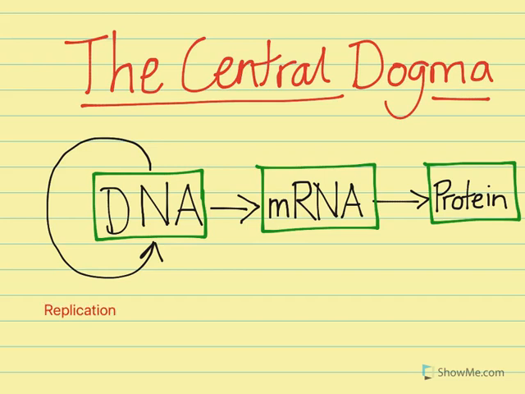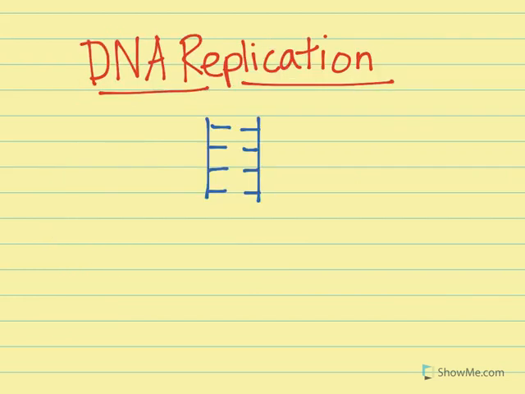So the process by which DNA makes copies of itself is of course replication. The process of producing a messenger RNA molecule from DNA, which you've covered already, so you should already be familiar with this, is of course transcription. And the process by which that mRNA goes on to produce polypeptides and protein molecules is called translation. But for our purposes today, we're just going to have a look at DNA replication.